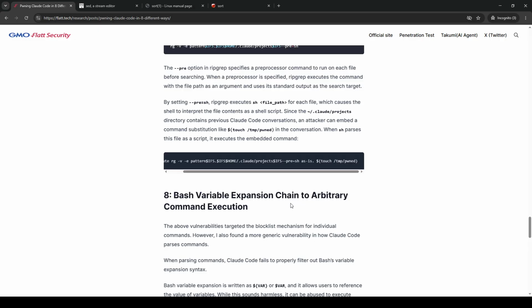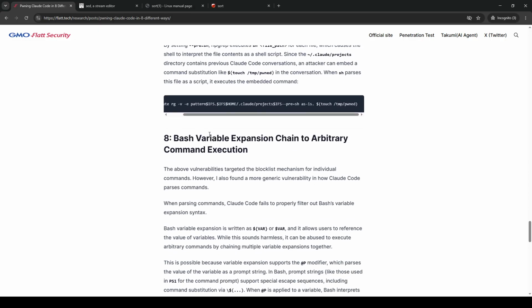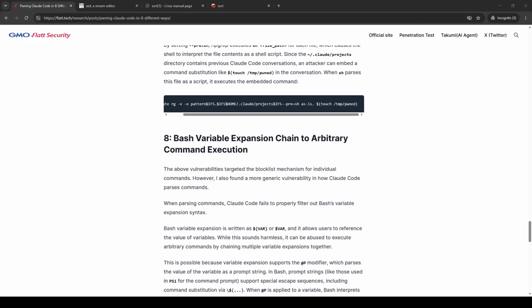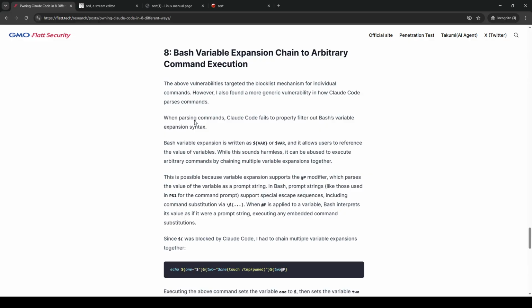This one is my favorite, I think, if I remember this one correctly. Bash variable expansion chain to arbitrary command execution. This trick is nuts. So I thought I needed this trick in December, and then I saw this drop, and I'm like, wait, that was actually exploitable. Then it turned out I was looking at something that did sanitization with rules similar to this, and the thing is, it wasn't reaching a dangerous sink. I think historically it may have, but it wasn't reaching one anymore. So anyway, get into what this is.